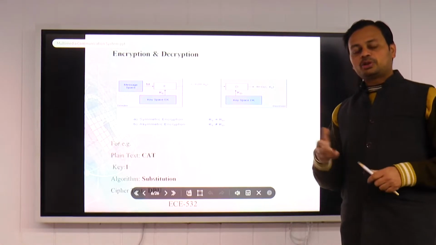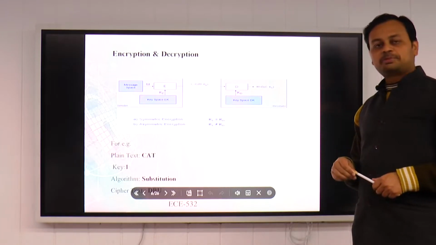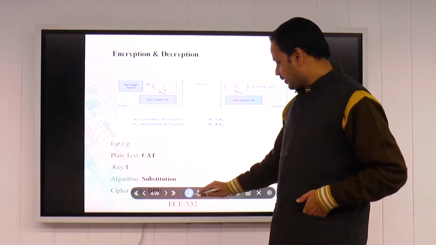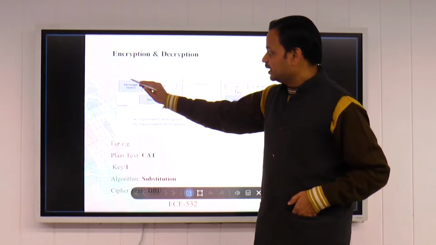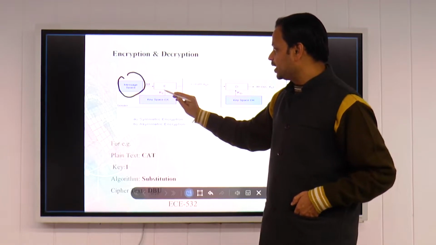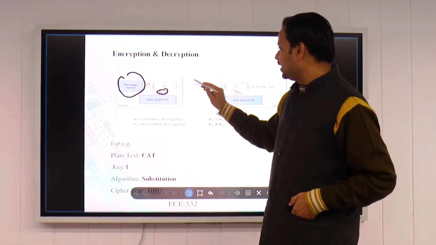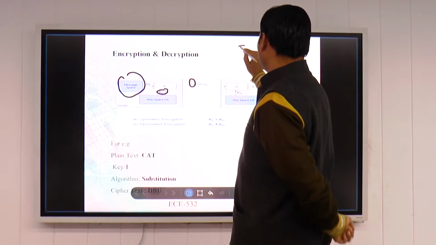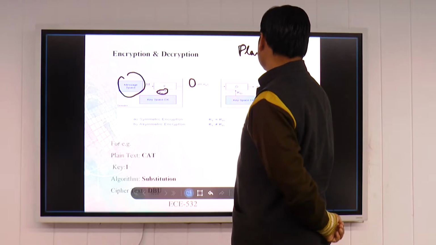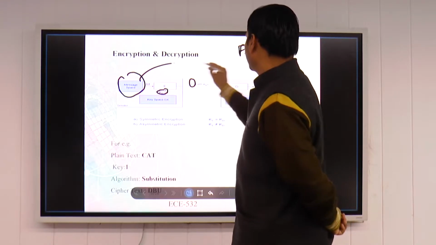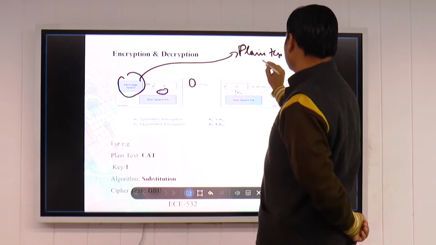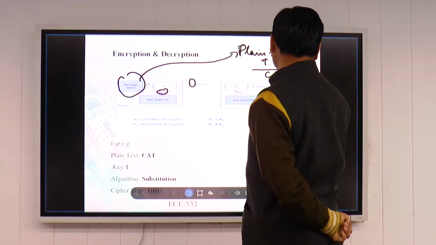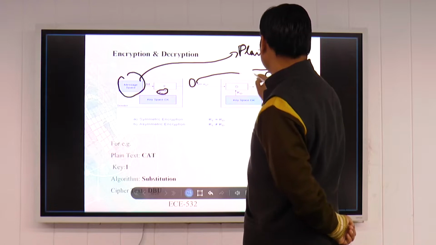Now basically in cryptography we employ the method of encryption and decryption. As I said initially, the message which the user wants to transmit will be converted with the help of some key, and we get a cipher text. The message which the user wants to transmit, we call it a plain text. So this is our plain text. When it is converted with the help of the key, we get what we call cipher text.